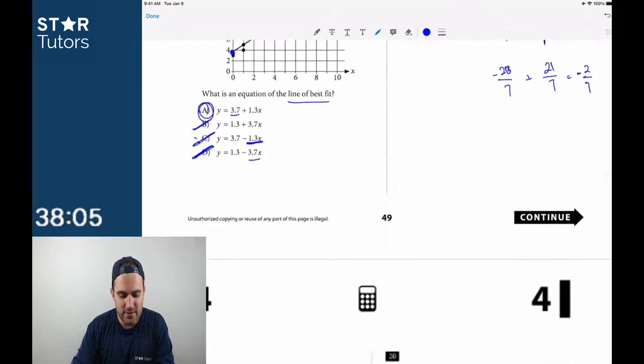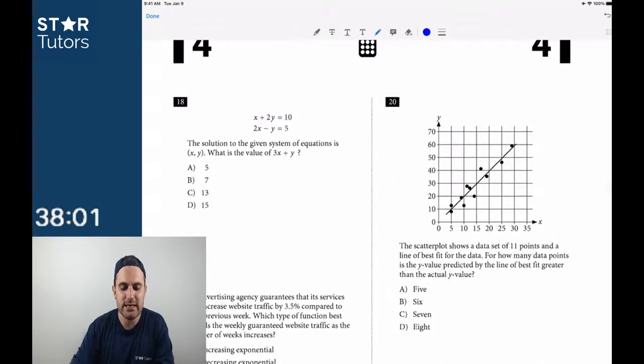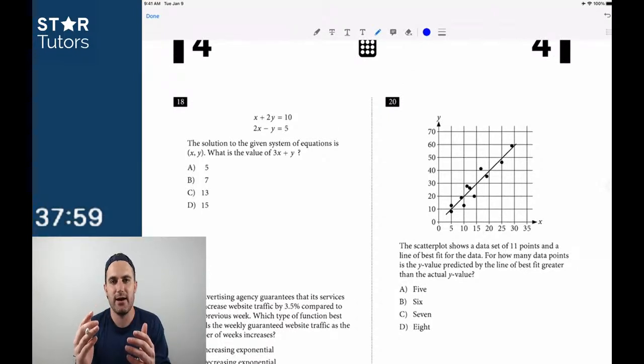Can everybody give me a thumbs up if you are seeing the value in writing everything out? It doesn't take that long. We're at, what, 38 minutes right now? And we're at question 18. We've probably done 12 of the 17 questions we've already answered. We're so far ahead of pace.